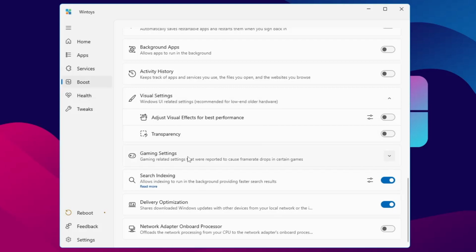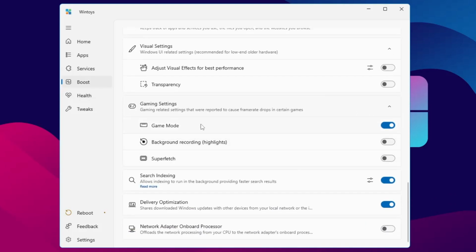Then we have the gaming settings. Click on the drop down, enable the game mode, disable the background recording, and disable the SuperFetch option. These two options should be disabled.